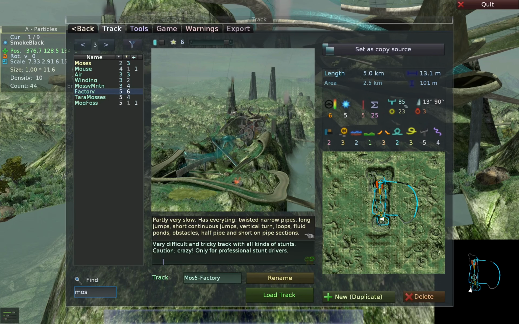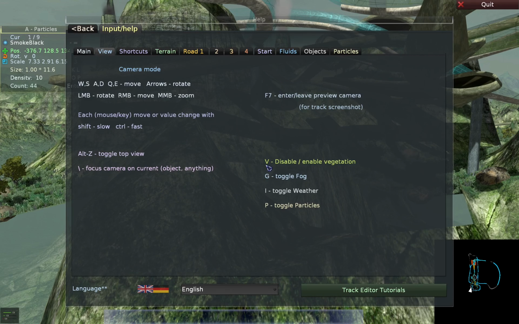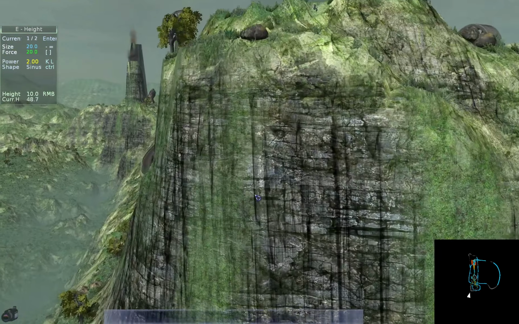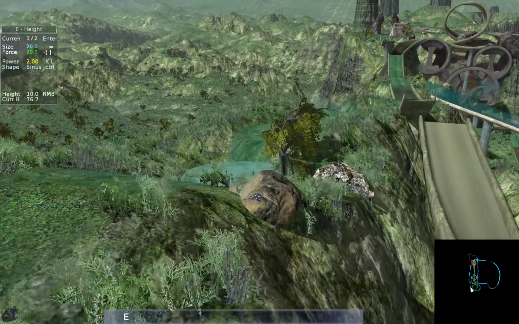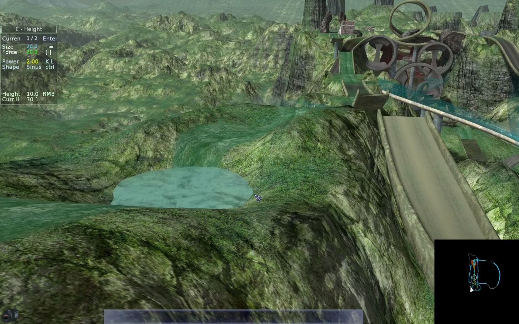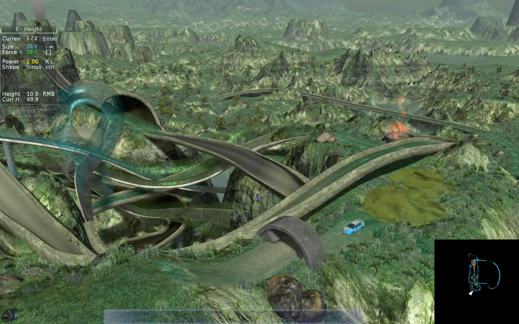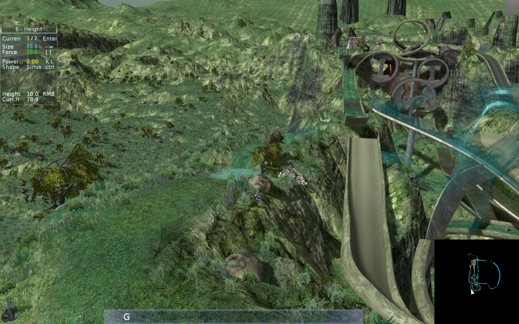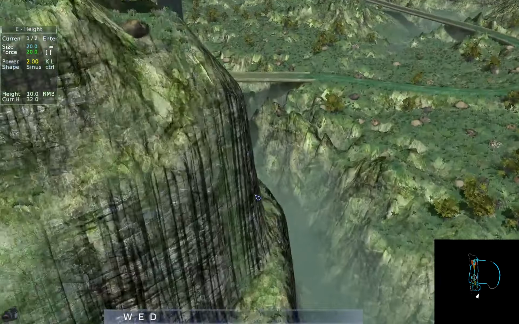Now I will explain the other shortcuts. View these four. For example, when editing, it's useful sometimes to hide vegetation. You can toggle vegetation, which is grass, and these models like trees and rocks with V, and show again. G toggles fog, both the distance fog and the height fog.